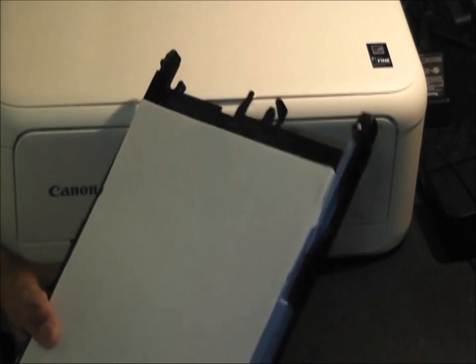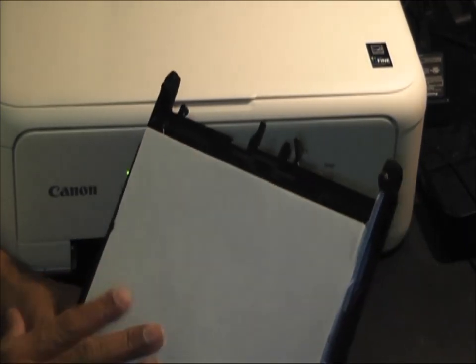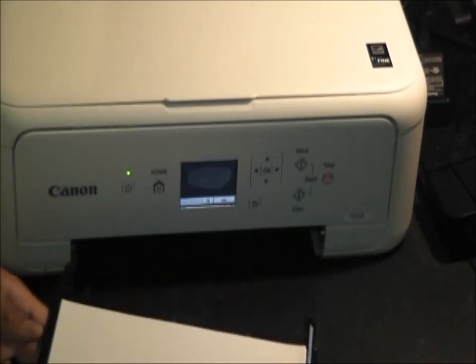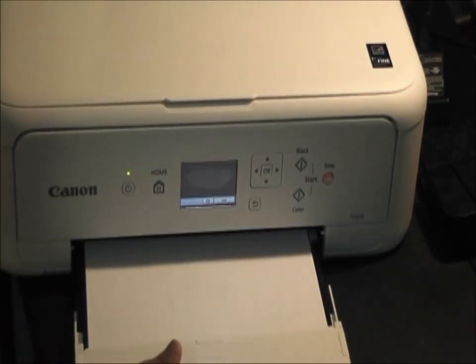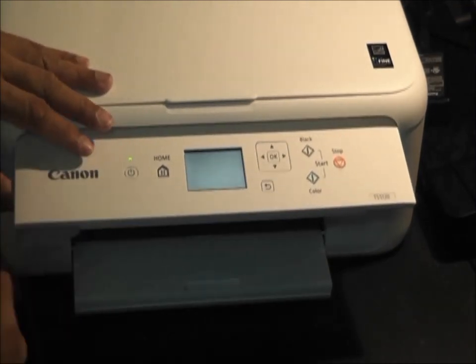And you know something, I have to admit, compared to my HP printer, I like this. You can actually load up, as opposed to on my other one, I've got a similar feeder, but you've got to feed it through. But this kind of keeps some stuff already there. So I'm kind of liking that. Put that in there. So we then lift this up.